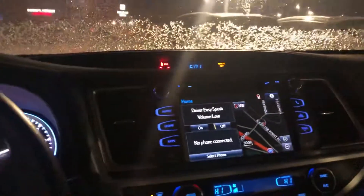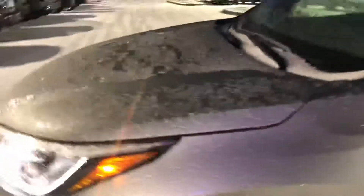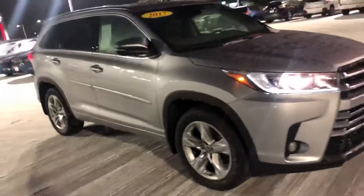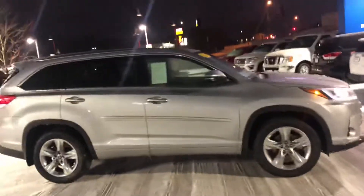This is something I just wanted to give you a chance to take a look at from the video perspective. I know that you live in California, so it's a little bit tougher to actually physically see the vehicle — this is the best thing I can think of, to give you the opportunity to take a look at this thing from all angles. Very well maintained, very well taken care of.